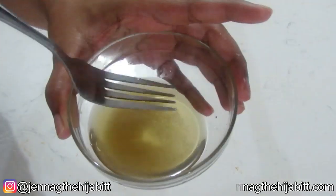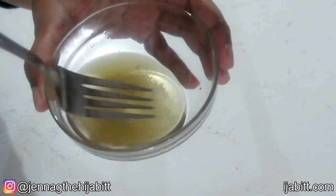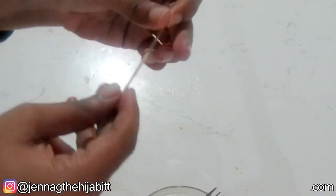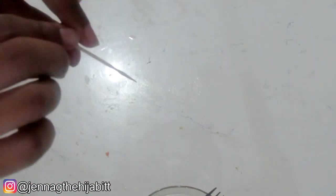For the glaze, I'm just using sugar and water — I'm just going to mix it up and paste it onto the top of the sweet bread. We're going to pop it back into the oven for about five minutes. Now you can just use a toothpick to check to see if the bread is properly cooked through — poke it in, and once it comes out clean, it's fine. So we say about 50 to 60 minutes bake time total.